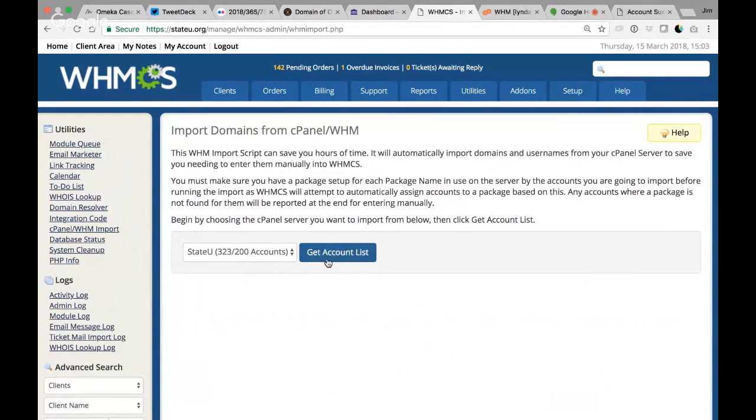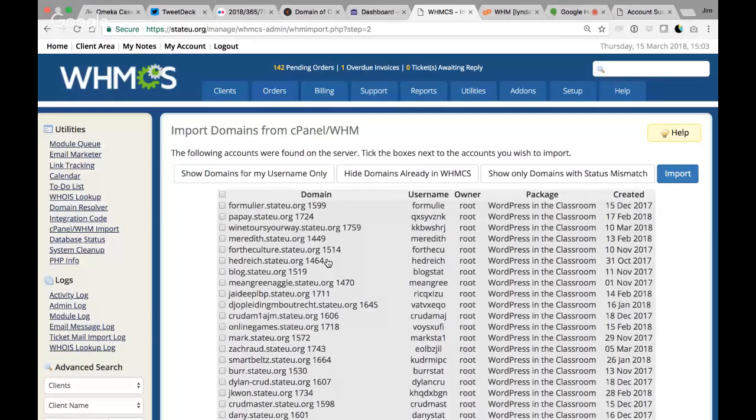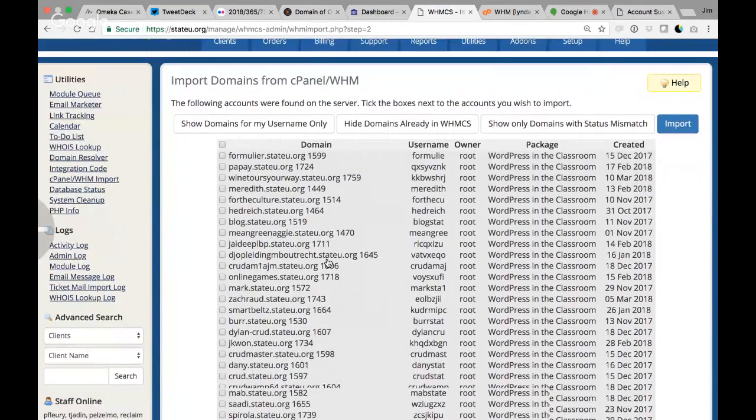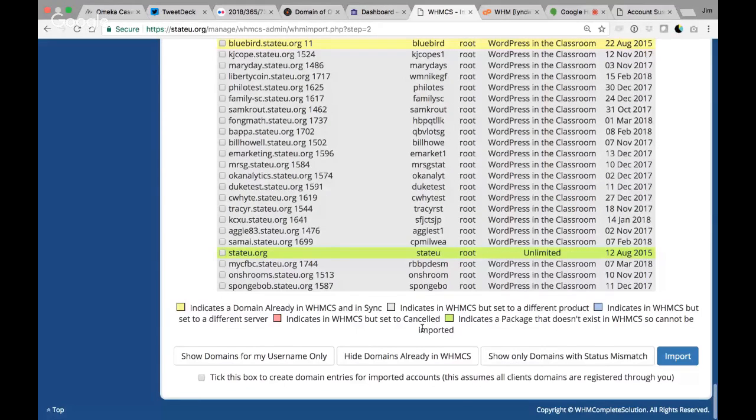So if I click Get Account List, I've only got one server, so this dropdown is just a single one. But if I click Get Account List, all of these accounts are on the server, but it color codes a couple of them. And all the way at the bottom, it's got the legend here. It'll indicate which ones have different products on the server than what's on WHMCS, which ones don't even exist in WHMCS and they do on the server.